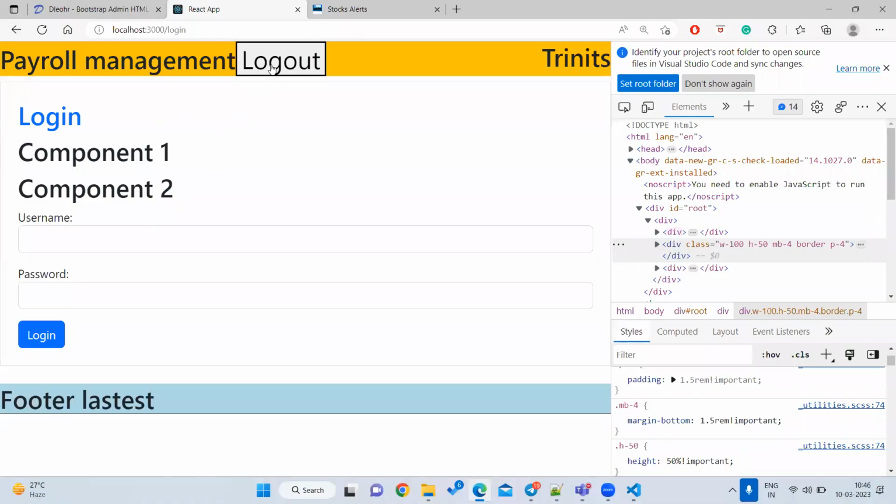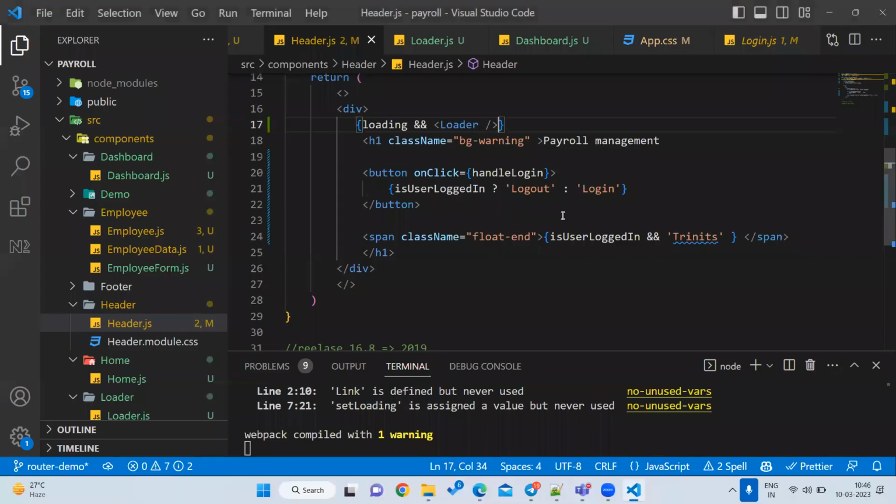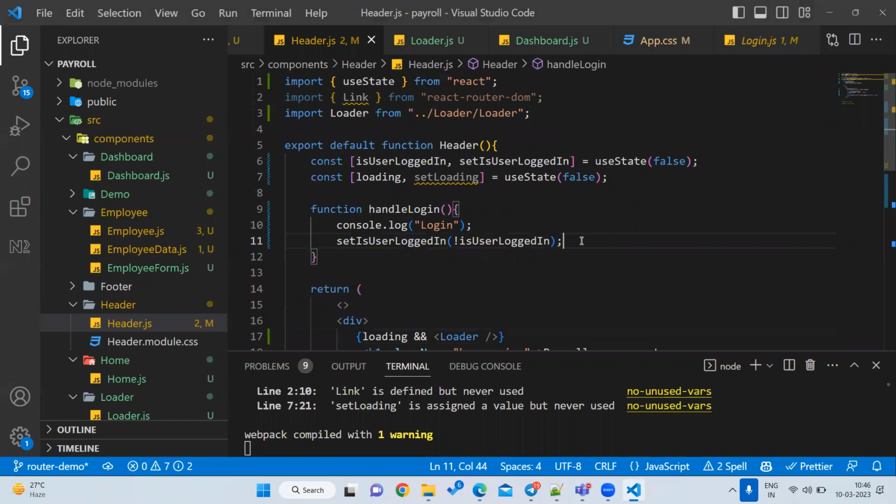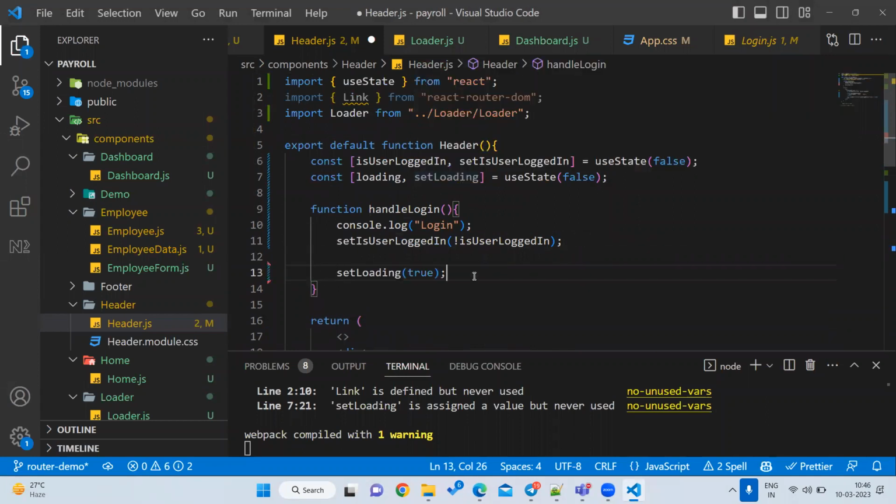So whenever I'm clicking login, now I want to make loading equal to true, and that loading will be set to true. After 3 seconds exactly, we will make it false, because once we get the server response, we want to make it false. If I am not making it false, we are always going to see a loading screen only. So that is not looking good. So whenever we are clicking login, let us go to this function. Now what is the variable I want to make true? Set loading is equal to true.